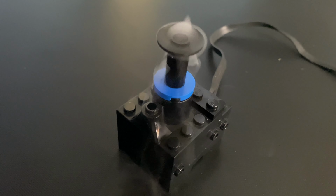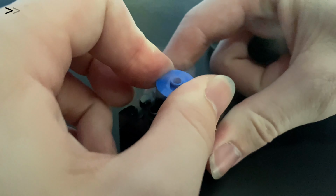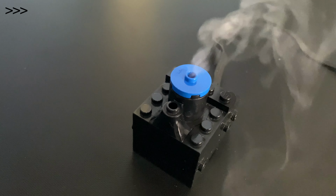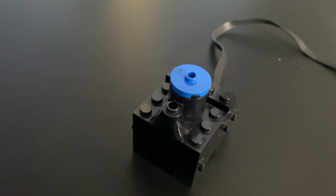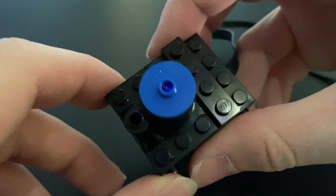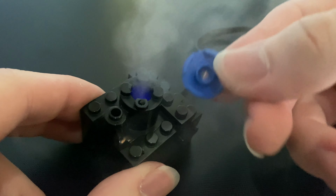But over time, if I take this off again, you'll notice that the hole the steam is coming out of is sort of getting smaller and smaller until actually it stops. And there you go, if I show you a close up, there's a little water droplet there that's formed, and that's blocking all the steam from coming out.